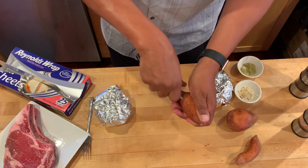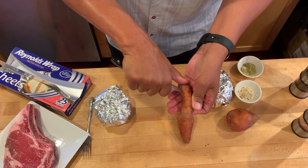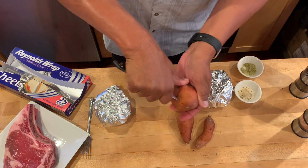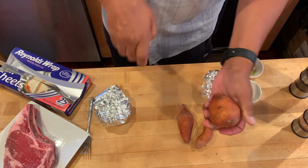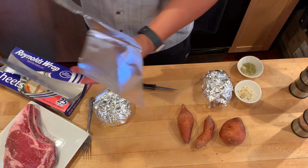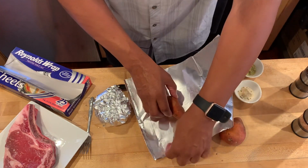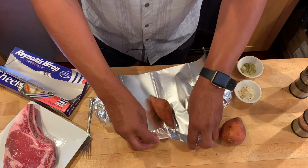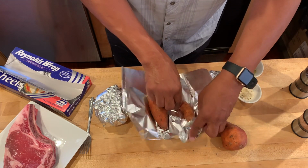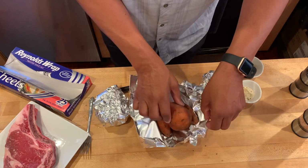Just slice into it, okay? Even the little small one there. Oh, these are gorgeous potatoes, sweet potatoes. Just slit that, right? And I'm not going to totally seal them in the foil. I'm just going to allow the foil to make almost like a little basket there, so that they won't fall through the cracks.